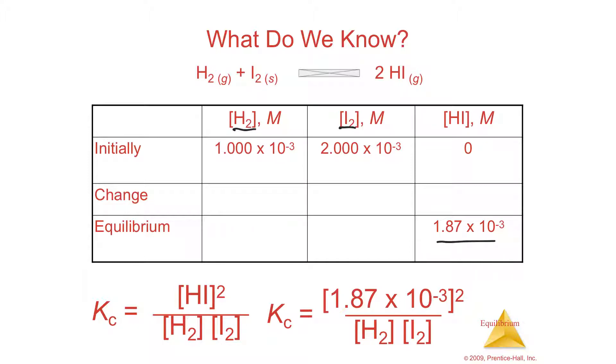So if you remember the equilibrium, the K sub C is what we're trying to find. Well, the K sub C is going to be the products, which is the concentration of HI raised to the second power, because there's a coefficient. Concentration of HI raised to the second power, divided by the concentration of hydrogen gas raised to the first power, times iodine gas raised to the first power. So I can already insert the first number. I can insert 1.8 times 10 to the negative 3. Now remember, I have to square it, but that's the equilibrium concentration. As soon as I get all three equilibrium concentrations, I know my K sub C.